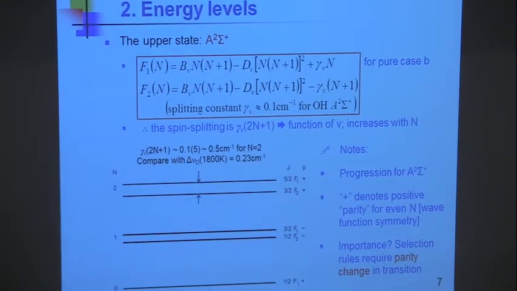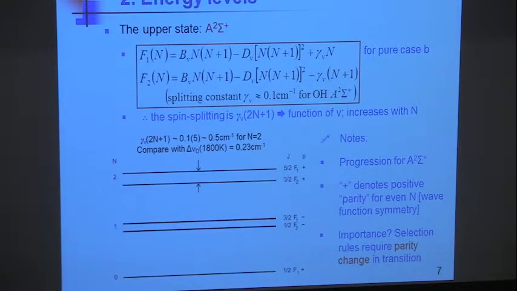Now, you also have to know the rule for how you specify the parity, but that's just a rule. So basically, all that's saying is if you have n of 2, j can be either 2.5 or 1.5. There's the F1 because j is n plus a half. F2, j is equal to n minus a half. And there's a rule that tells me that for this even value of n, these both have parity of plus. And now when I go to an odd number of n, I'm going to have a parity of minus. So for every n, there are two states split by this gamma term. Each one has either a plus or minus. So the upper state isn't that bad.